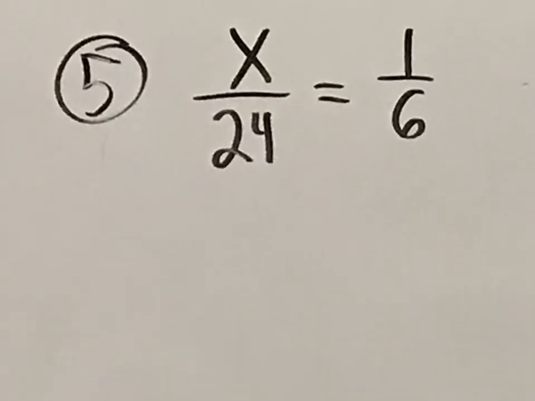Don't freak out. You're thinking, oh, there's 2 fractions, I'm scared. Don't be scared. You can get rid of any fraction. But let's go back to the goal. What's the goal of this thing? What do you want to do? What's your goal? To get the x by itself, all right? So, Isaac, let's say you wanted to get x by itself. What would you have to do to get rid of the division of 24?